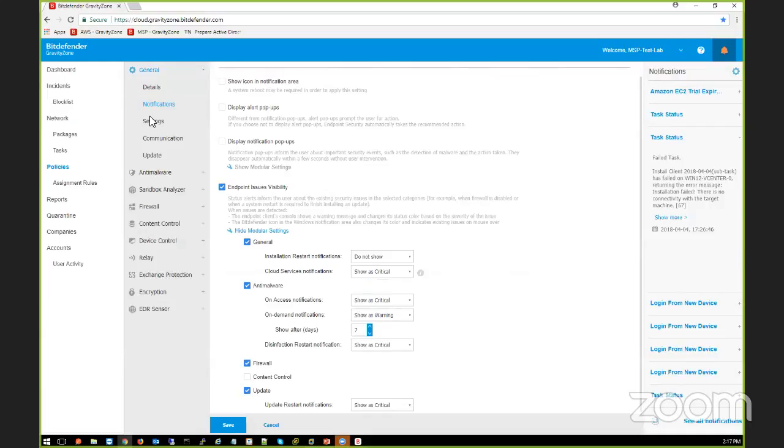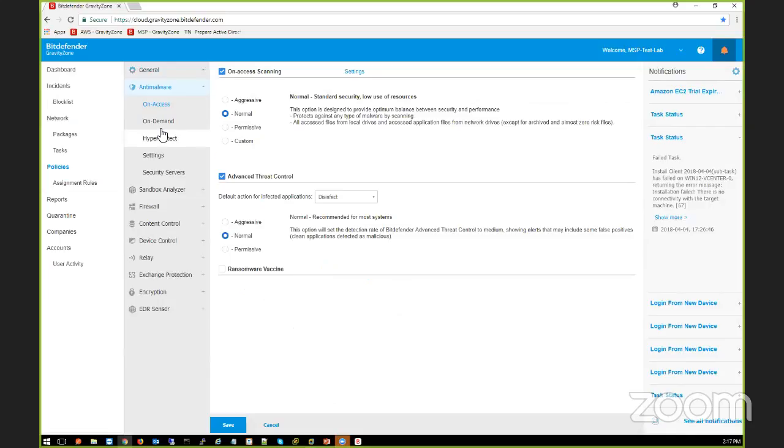And then Greg, how much of this works on a Mac endpoint? On the Mac, we're going to have antivirus, anti-malware, on-access scanning, on-demand scanning. Al, do you know what else is available on the Mac? I think basically it's the scanning, Paul. It's there. Right. And ransomware, malware, virus.